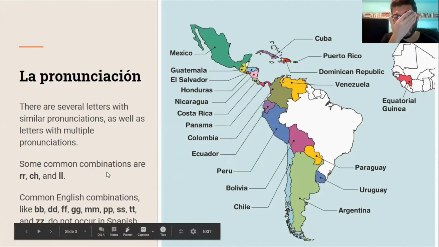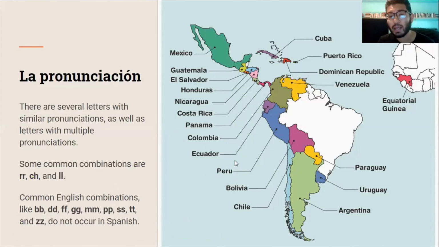The reason why I included a map here is so that we get an idea of the variety of the Spanish-speaking world. Spanish is spoken in most of the Americas. And the countries highlighted here are those in which Spanish is the main language. So, of course, we have other countries like the United States in where Spanish is widely spoken, although it is not the dominant language. It is a widely spoken one. But we also have, of course, Spain in Europe and Equatorial Guinea in Western Africa.